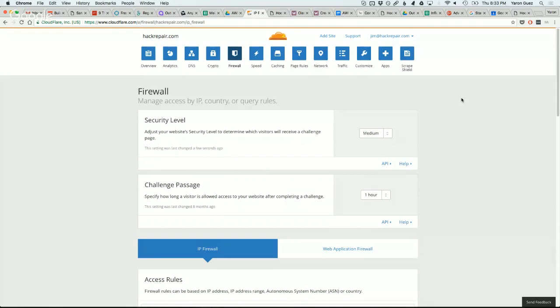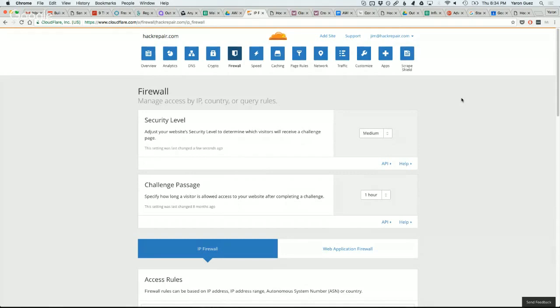You all know I have a HackRepair bad bot thing that I've been working on for like a decade. It's wonderful. It's like a per website thing, and it reduces the bot traffic on your website. And I use it for a variety of reasons, but it's not really a denial of service tool, because nowadays denial of service is not at the level of bots and the individual attack. It's at the saturation level, which is way above your server and needs to be mitigated above the server. So there you go.